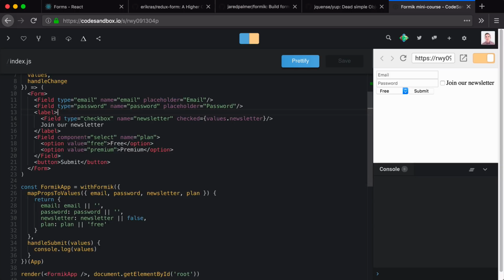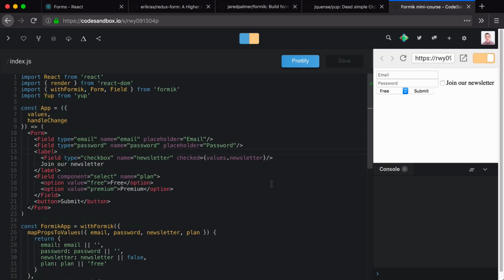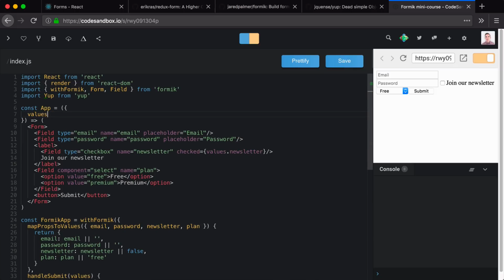What I want to focus on now is a very important topic, that is validation. We're going to figure out how we can set up validation for those inputs. These two don't need validation. These two do. Not only do we want to validate that something was typed in, for the email, we want to make sure it was an email. For the password, we might have our own requirements. For example, a length requirement or a character requirement. We're no longer using handle change, so I actually can go ahead and remove that. For the moment, all we're actually using is values, and we're only using it because we've set up the checkbox field.